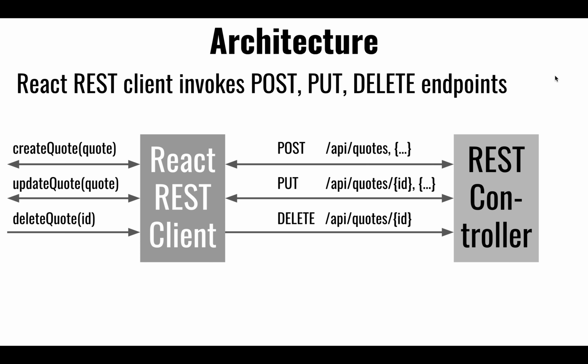So internally it's going to have some methods that allow you to call it from your React component as you click and drag and interact with the user interface. We'll call these functions createQuote, updateQuote, or deleteQuote, right, on the REST client. And the REST client will then programmatically generate posts, puts, and deletes for each one of these methods, passing along any JSON object that represents the new quote, or updates on an existing quote, or deleting a quote of a particular ID, that go out to the REST controller that's listening for these posts, puts, and deletes.